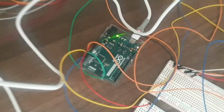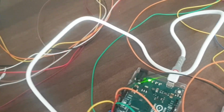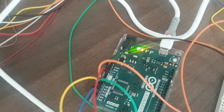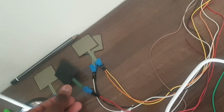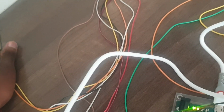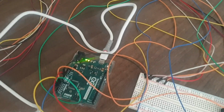Here we go. It's plugged in. Bingo! As you can see, my circuit is alive. It is on. Oh, I need to be careful. It's not on yet. Usually, you see the yellow lights over there. The yellow lights usually give an indicator about your sensor response, but I'll deal with that later. I think everything is fine. Okay, cool. It's on. It's connected to my laptop, as you can see.